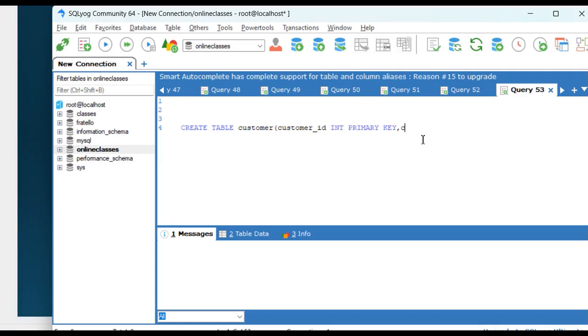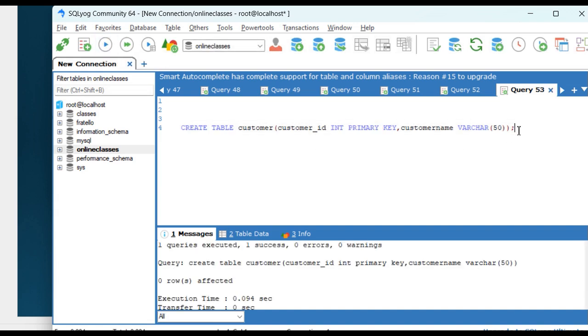And then customer name, taking the VARCHAR data type, then close. Select the query and execute it. We got 0 errors. Now I am creating one more table, orders.